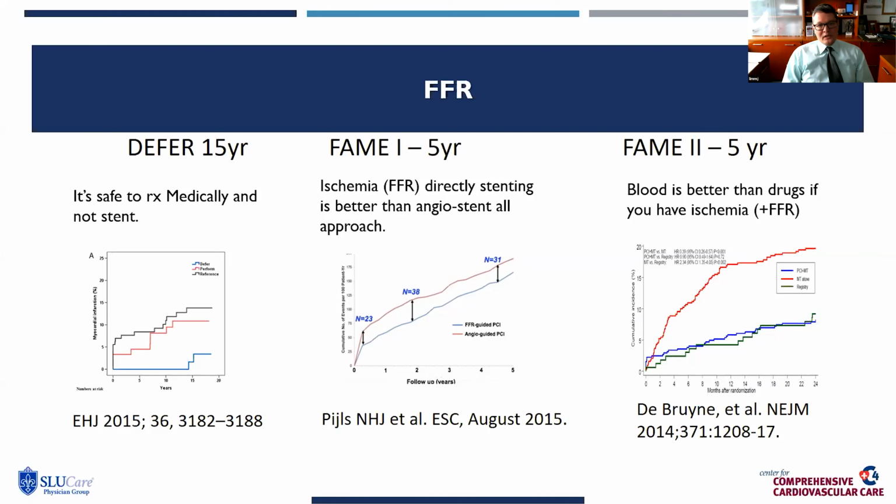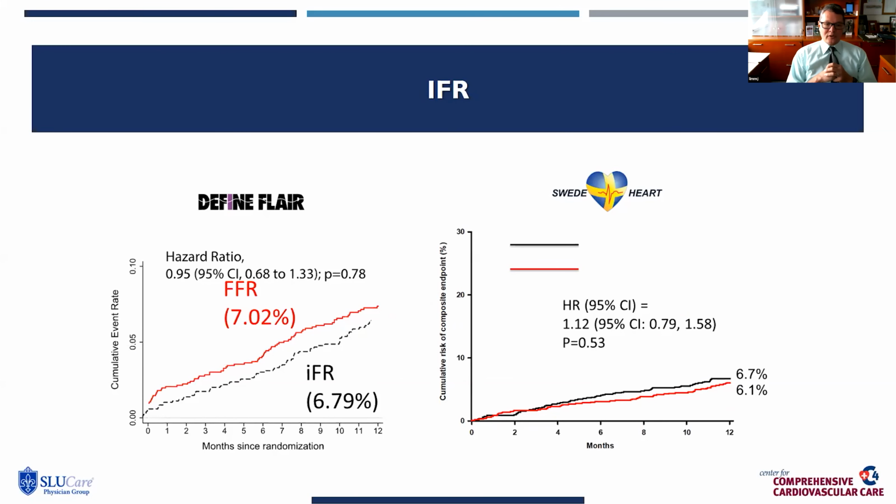If we look at the non-hyperemic pressure ratios, the best long-term data we have is in the IFR studies, whether it's in the individual studies with DEFINE-FLAIR or SWEDEHEART or the combined, in which the operators and the investigators combine these, showing that IFR as an assessment of ischemia was non-inferior to FFR assessment. It gives you great sense of positivity that physiologic indices used to guide patient decision-making in the cath lab can be used.